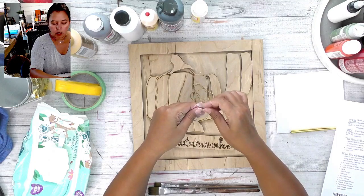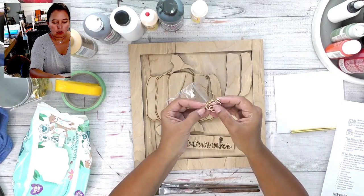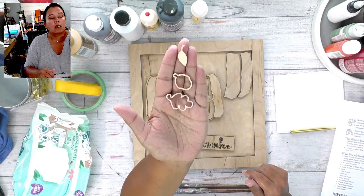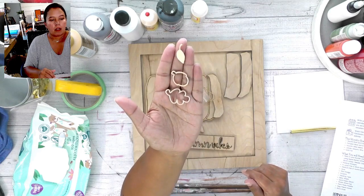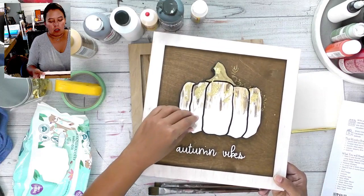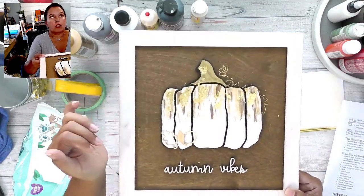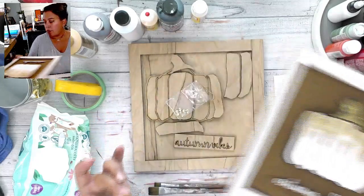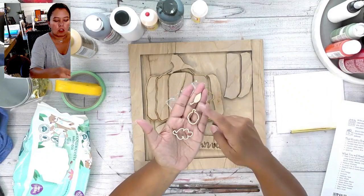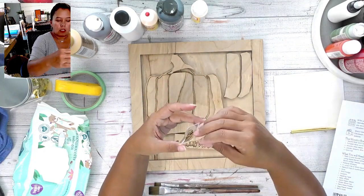And then the little leaf cutouts, everyone got something a little bit different, but I thought these were cute to add to your project. You could tie them to the wire. You can paint them and glue them on. You could have them maybe just sitting at the bottom here. You know how sometimes you've got little leaves that have fallen, or maybe a grouping of leaves along the bottom. You could glue them at the top, but you'll have 3 of those pieces. And they're all a little different, so you might get 2 cutouts and a solid. You might get 2 solids and a cutout. We just grabbed and put them in a bag and kept them random. So that's what's in this little baggie here.